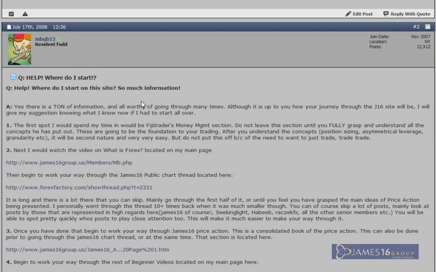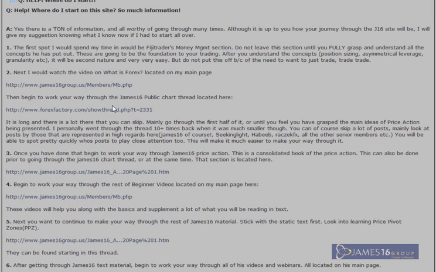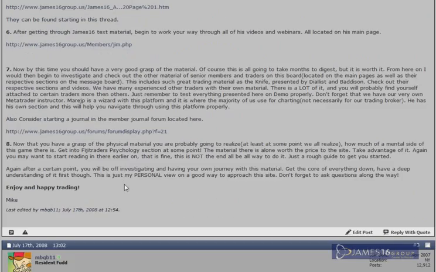And the more you become familiar with where things are located, or where instructors' material is, and just a general feel for the site, you're going to get more comfortable, and over time you'll be able to find things that you need, or explore areas that you're looking for. But this is a really good post for those of you who are just very overwhelmed here. Again, it's in the forum, and obviously it's on video here, but if you can't find it, just send me a message as always.